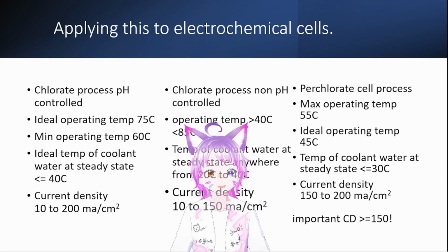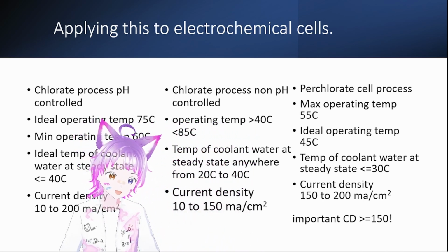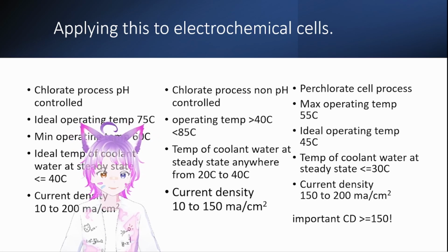Because the more flow rate you put in, the more the temperature is going to drop. As long as your cell is not at 85 Celsius or something, it's completely fine, but it cannot go below 60. So that's why it's still important to build a jacketed reactor. You can even not put anything in there and insulate it so that your temperature will be above 60, for the sweet increase in efficiency by almost 2 times. It's actually 1.7 times faster than without pH control. Anyway, speaking of non-pH control, the operating temperature has to be greater than 40 but less than 85. The temperature of the coolant water at steady state is anywhere from 20 to 40 C.